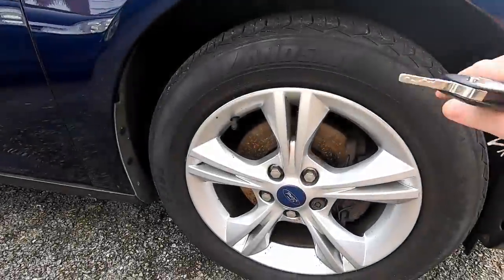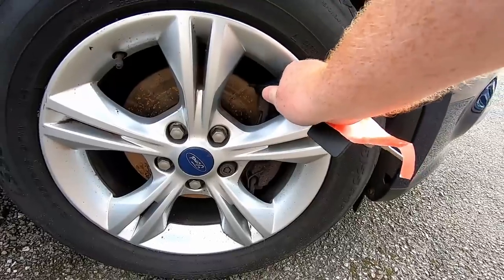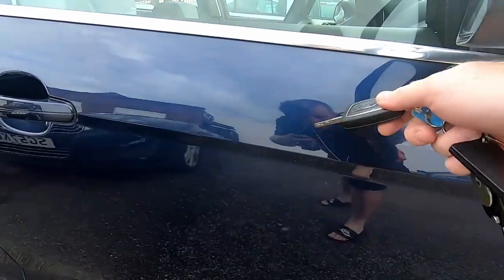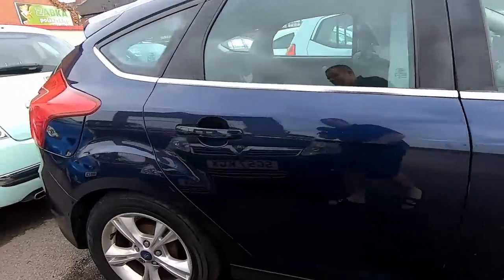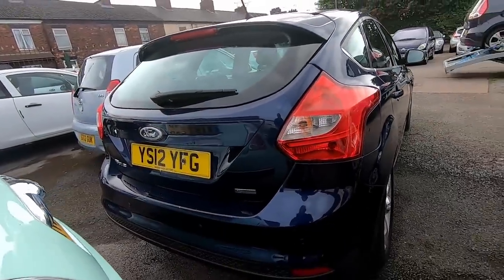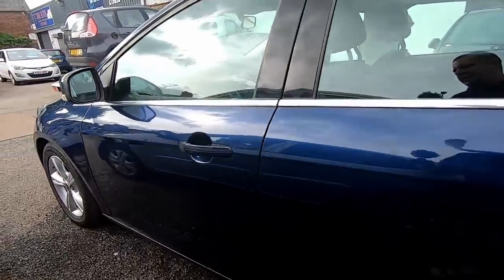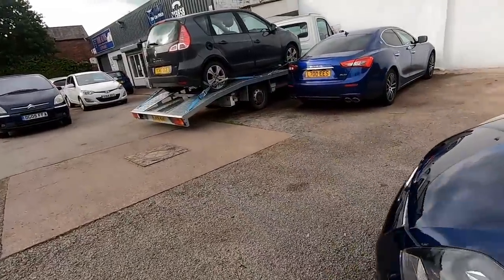It's a nice blue colour. We've got matching Landsail tyres all around — all pretty decent, about six to eight mil, pretty new, put on recently. The discs are a bit rusty but my eagle eye can tell you those discs are pretty new — it's just been stood. New pads as well, so there's been a bit of money thrown at it recently. It's pretty straight along the side; there's a very slight scratch which is probably the worst bit on the entire car. Overall for a 12–13 year old car, I can't really complain.